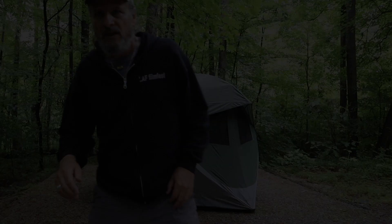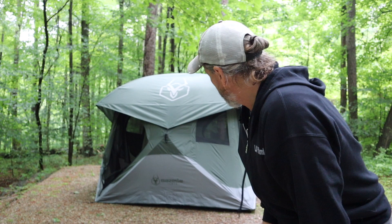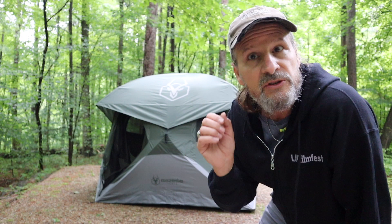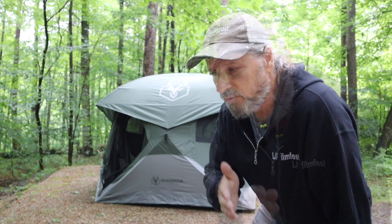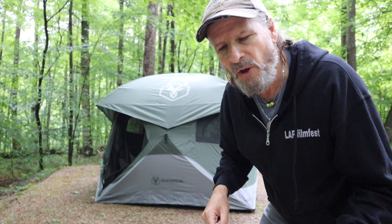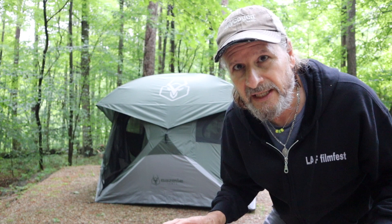There you go — your three hundred and fifty dollar room addition. You could sleep a family of six in there, set up an office, set chairs up — or if you like to take a TV, it's your TV room, your sun room, your mosquito-free bug room. So easy to set up and take back down. When I pull in somewhere just for the night, I didn't want to dig out a bag and put poles together. I've set up hundreds of different tents — this one right here is the best tent I've ever owned, the best tent I've ever even set up. That is a beautiful machine and it should be part of your collection.